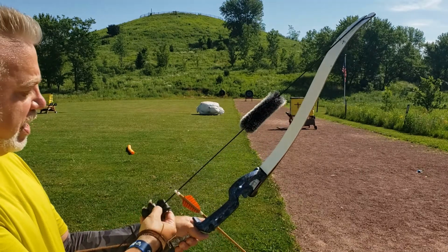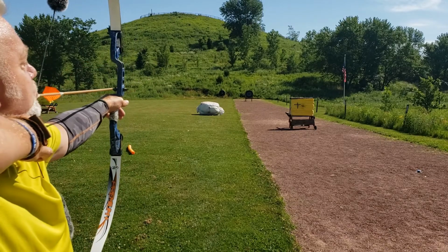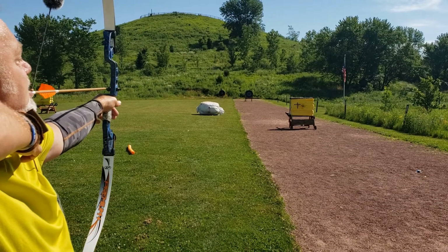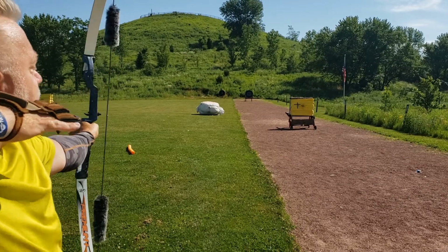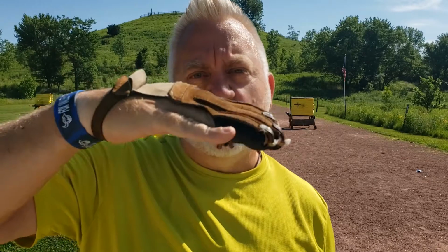Step 1, choose my gap. Step 2, draw back under the chin. Step 3, down the left-hand side. 4, tip of the arrow on the target. 5, smooth, small motion release. Still good distance, and that's what I want to show you guys today. Let's switch over to the DARTON Magnum.